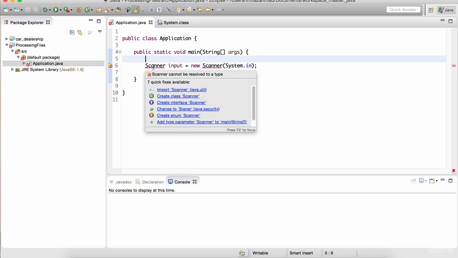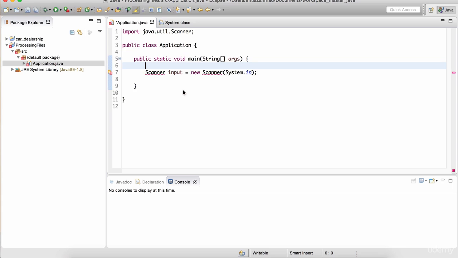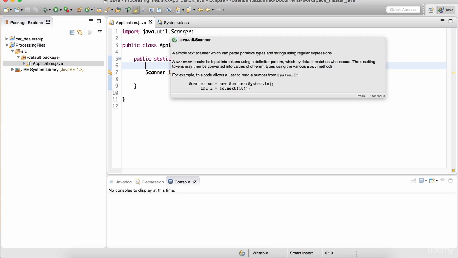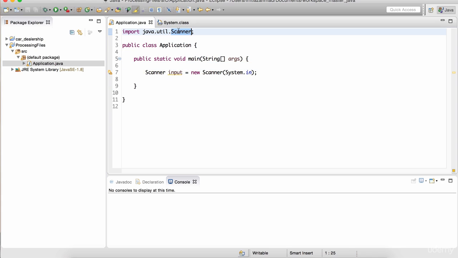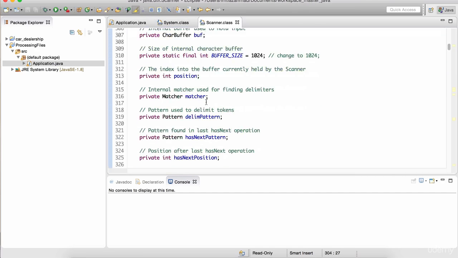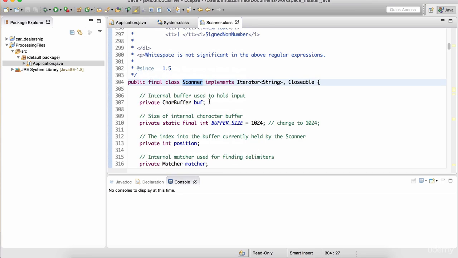Hover your mouse over this type, and notice it says that Scanner cannot be resolved to a type, so we need to import it by clicking here. And this is a Java library in the util package. If you click on the Scanner class, this has all of the methods to be able to read data from the input. And you can also read files.